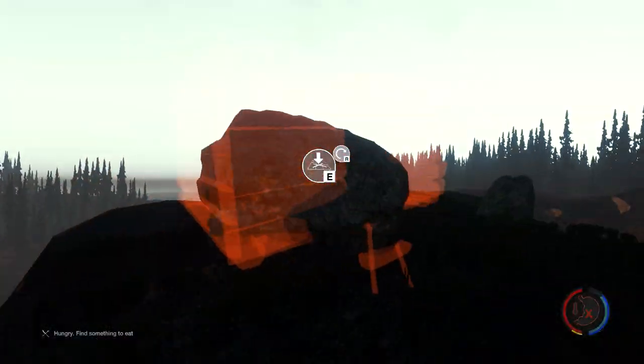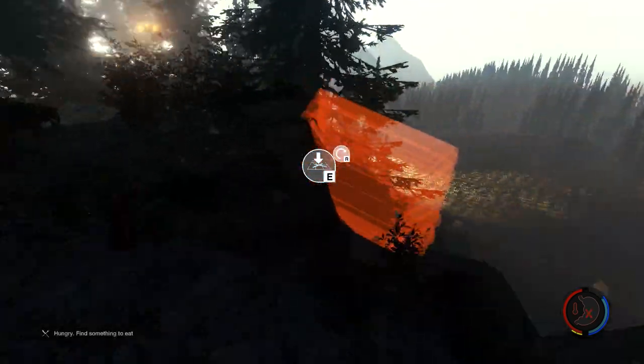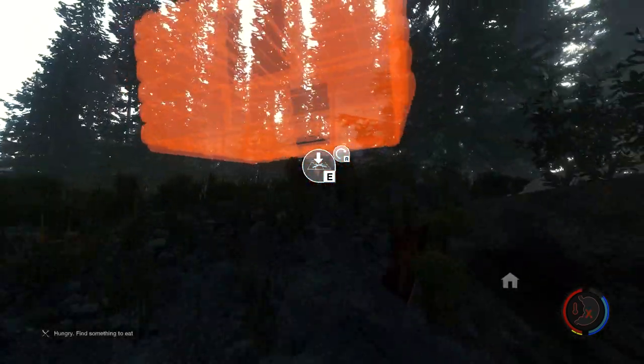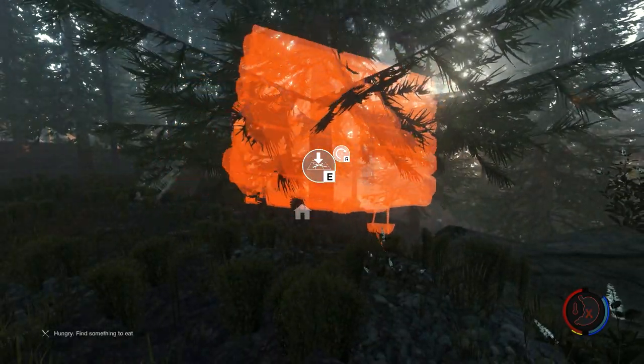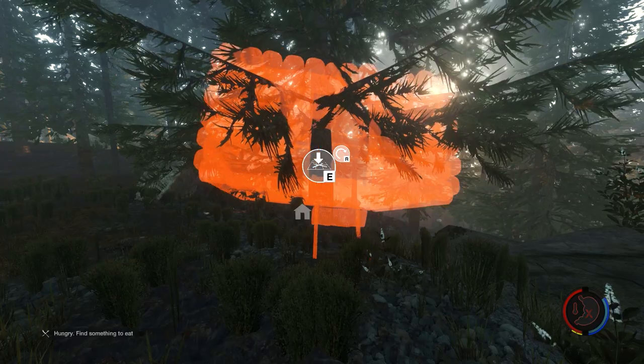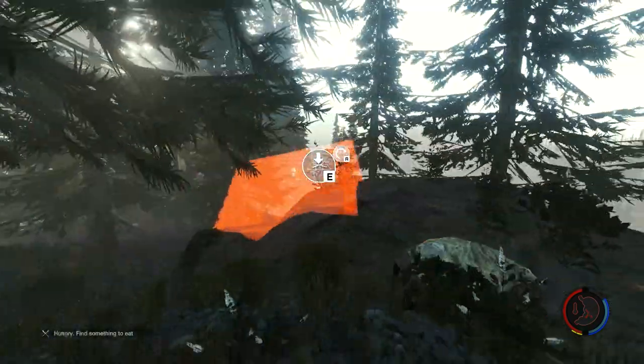I really don't know. We can't just place it anywhere. You have to find a specific place. How are we gonna do this? How do you do this? What the? You need a tree, but do you have to? Okay, you walk up to it. All right, that makes sense.